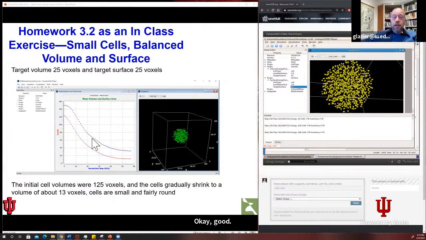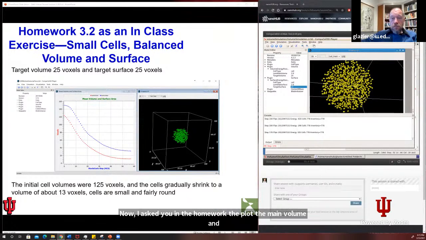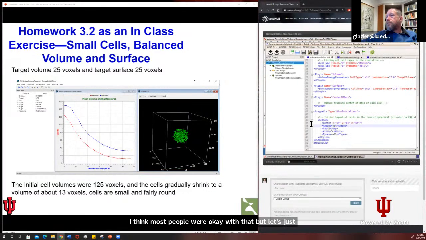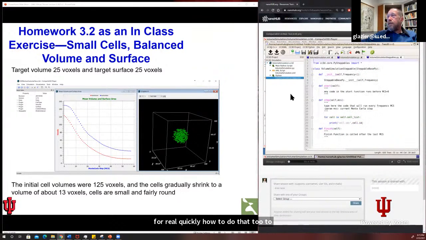Now, I'd asked you in the homework to plot the mean volume and surface area. I think most people were okay with that, but let's just review quickly how to do that. To plot the values, we go to the steppable.